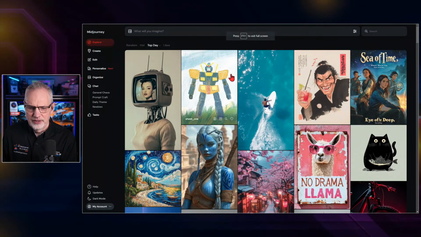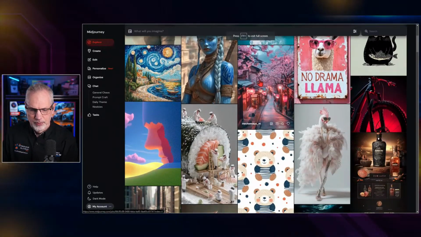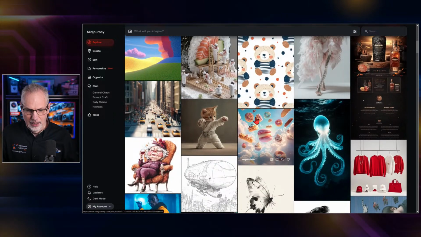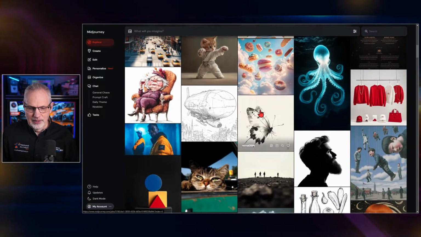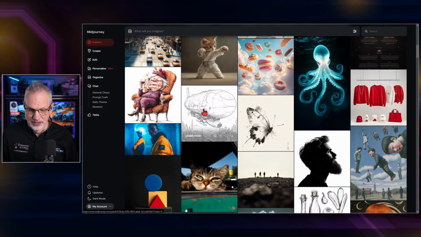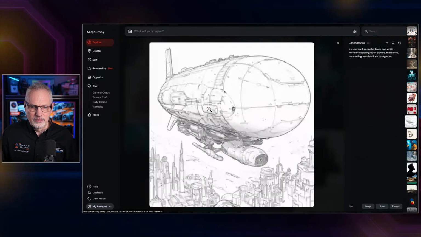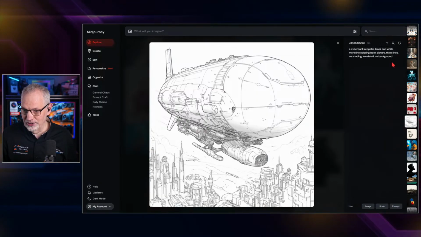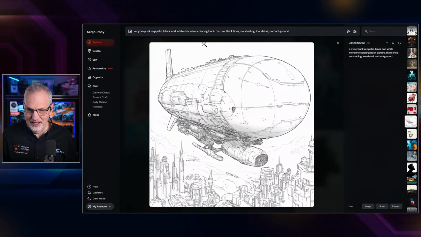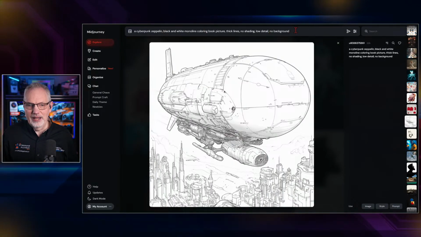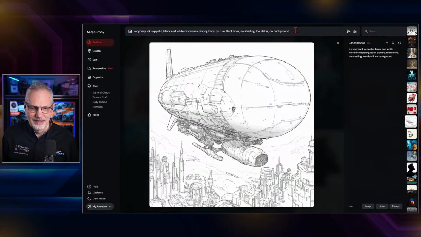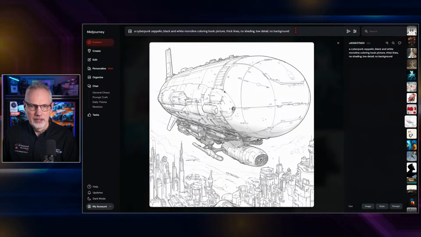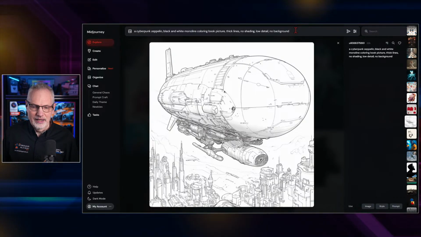And so what you see here are just a range of images that are produced by people. If you find any particular image that you like, and you say, ooh, I really would like to know how they did this, you can actually click on the image. What this will do is show you a bigger image of the picture and let you see exactly what they typed in to get this image. And this again can help you come up to speed. And as I said, this is the sort of thing that would inspire you.